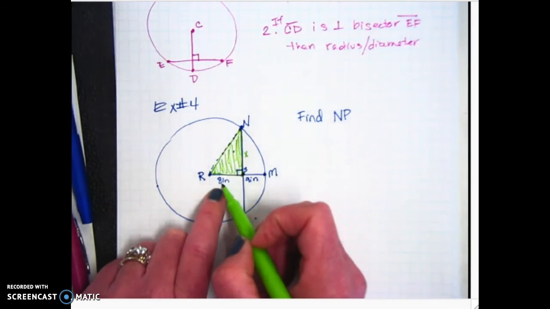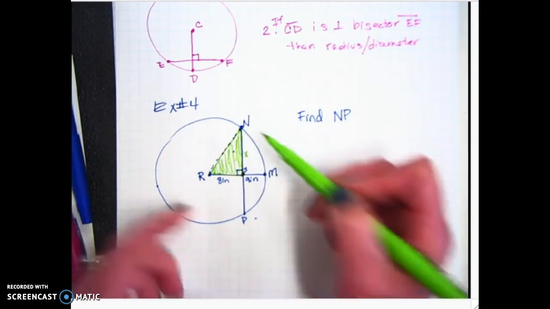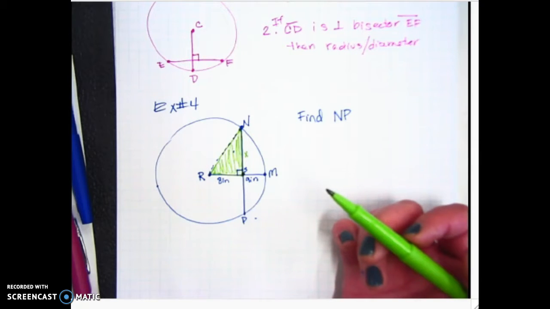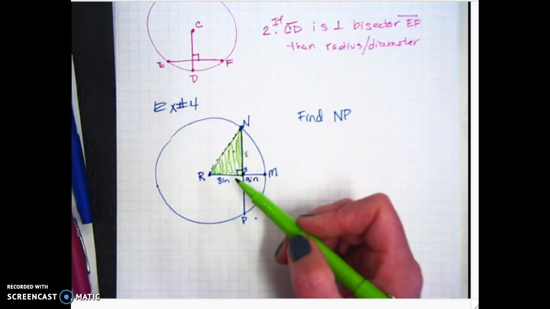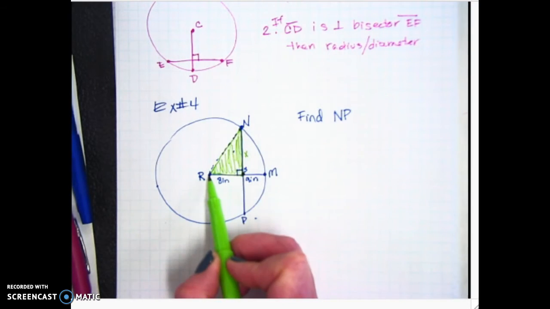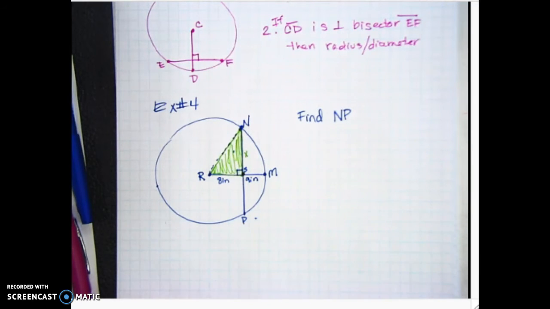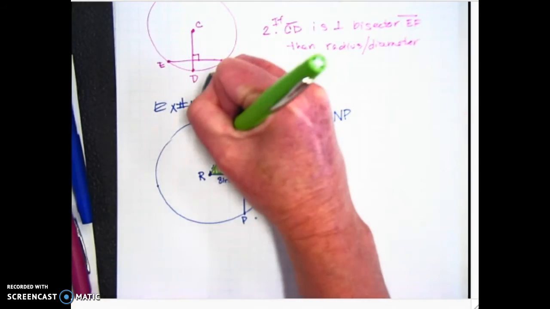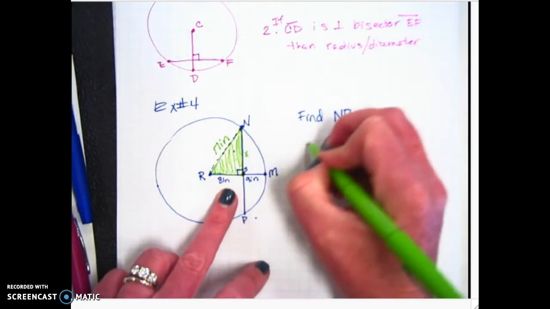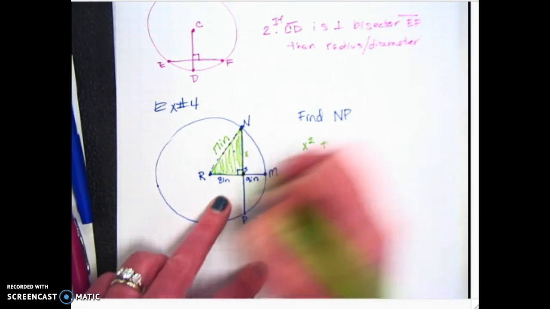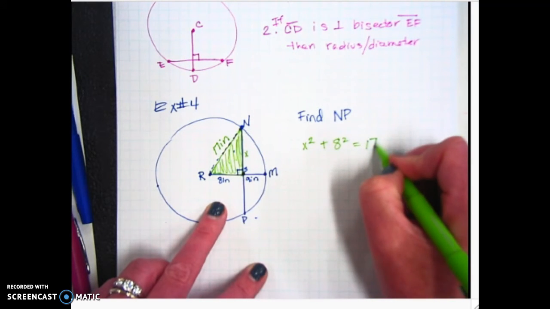Pythagorean theorem, right? So this leg is 8, this leg is X, and we come over here to this hypotenuse and we go, oh, we need a measurement there. But aren't all radii the same measurement? Right? You see how R to N is a radius? What about R to M? Also a radius. How long is R to M? 17. So we're going to write 17 inches over here. And we're going to use the Pythagorean theorem on it. So we're going to say this leg, which is X, square it, plus this leg, which is 8, square it, is equal to the hypotenuse, which is 17, square it.